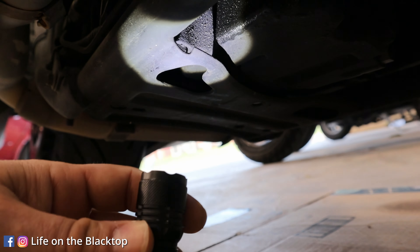I also don't run SYN3 in my transmission for the simple fact that it is an engine oil. There's some debate on that, but I just run gear oil in my transmissions — I always have, always will. So if you're wondering why I'm not using the SYN3, that's why. Harley recommends changing the oil every 20,000 miles in the transmission, so that's what we're doing.